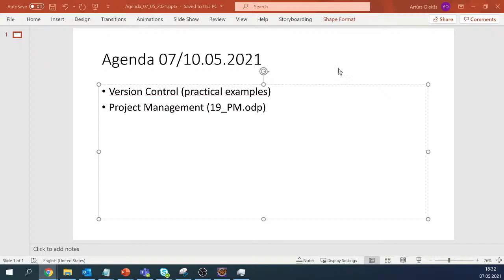Hello everyone, welcome to today's session, and the plan for today is to slowly go through the points we had on the presentation on Wednesday. So I will try to just go point by point and then show how these points will look in practice. I mean on Eclipse or just in Git in general.